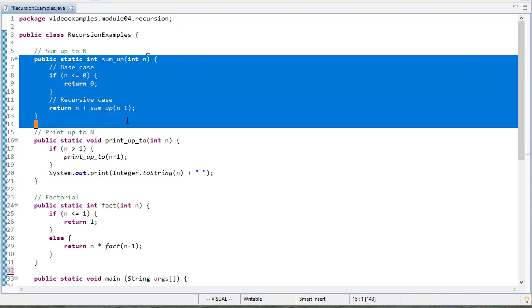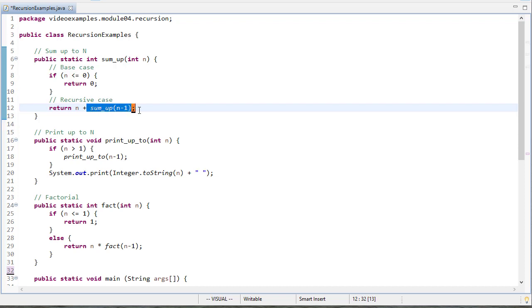Now, before we talk about tail recursion, I want to point out a drawback to a recursive method like this. You'll notice that once it actually makes that recursive call, it's got to use that value in order to calculate the sum. So we add n to the result of this recursive call. Now, the downside here is that I make all these recursive calls and then I have to undo them each time, returning back whatever the result is so that I can reuse it. So as I make this recursive call, I'm waiting to get something back so that I can use that to actually calculate the result.